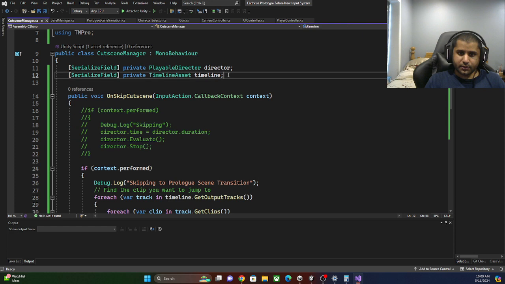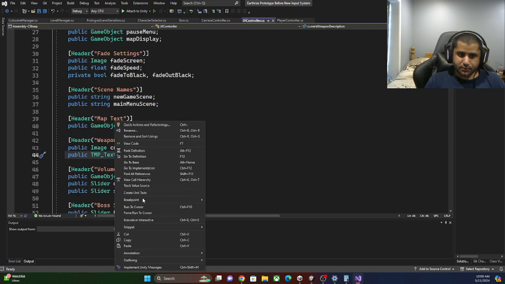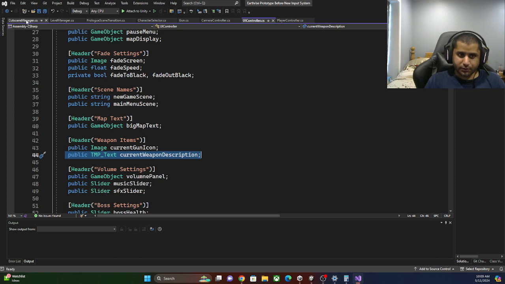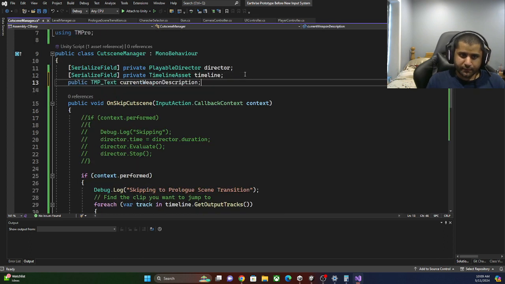But we still have to... okay, so the reason I got sidetracked and just went off in opposite directions here is because I wanted to copy this in here. So essentially what I want to do is make this a private serializable field. Shame on me for not doing that.